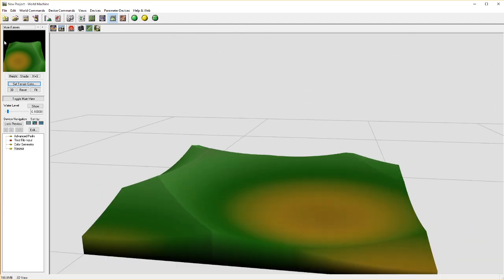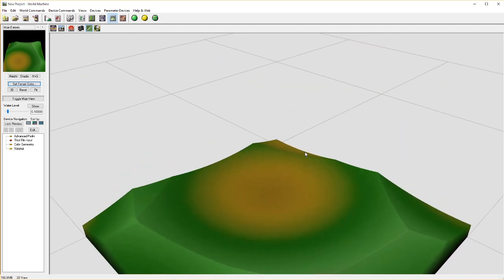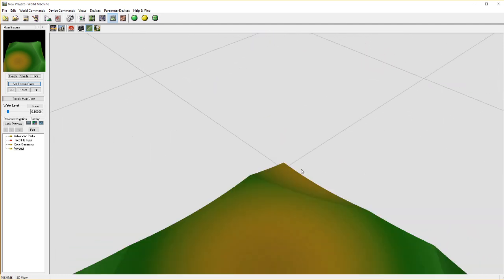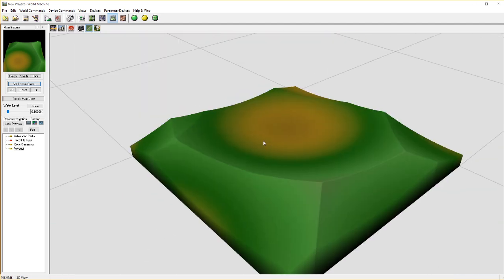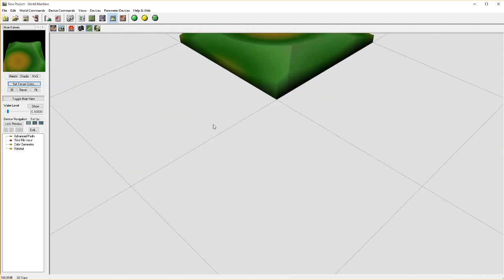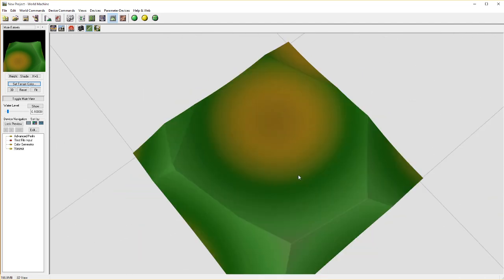And then you also get these other views up here. You have the orbit, which is what we're in, but then you have the free option, which lets you move around your landscape a little bit more. It's a little bit cumbersome at first, but we'll go over it more. And then you have the reset option, which is just going to reset your camera view. So if you want to go back to your orbit, just hit reset and then it'll let you orbit around.